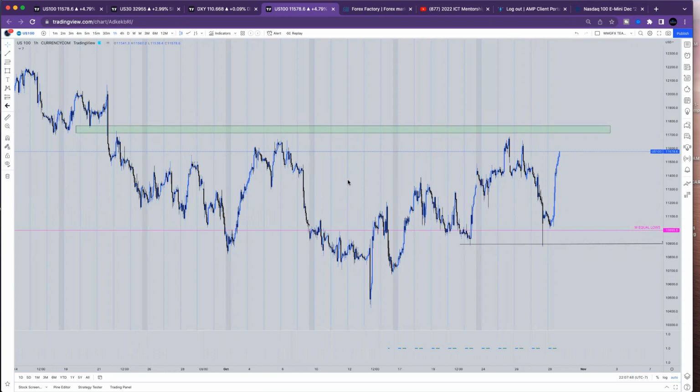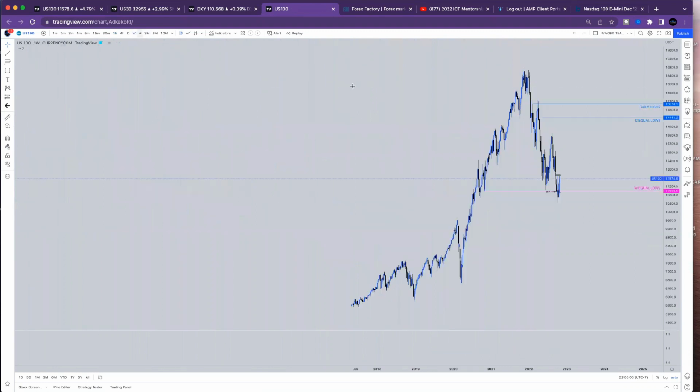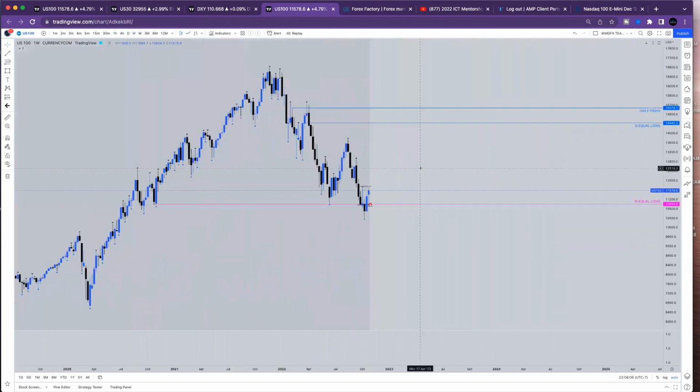Hey, real quick on that, on NASDAQ though, you don't think that it's going to go bullish a little bit? Because with the seasonality report, what it's telling us, and if you look on the weekly on NASDAQ, you take it from the low from March of 2020 all the way to the high of November 21. So we're at like, this is too far here. So from this high to this low, that's already been used. You're not going to use from this high to that low. No, I'm talking about all the way from that bottom right there, from like where 6,000.